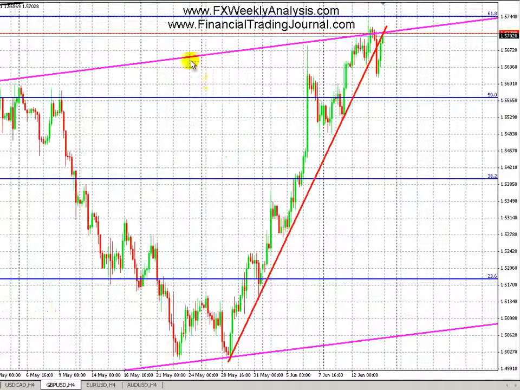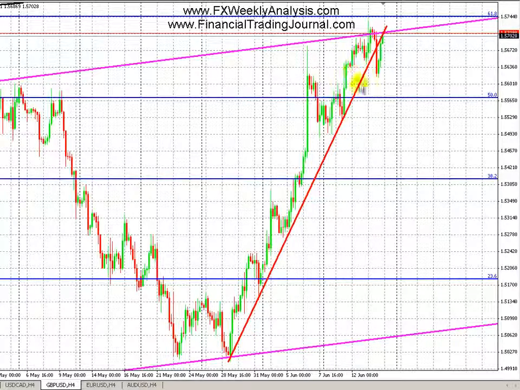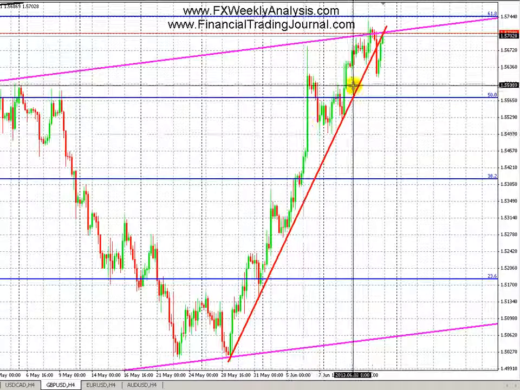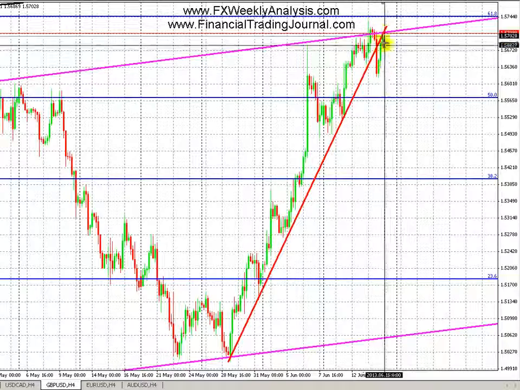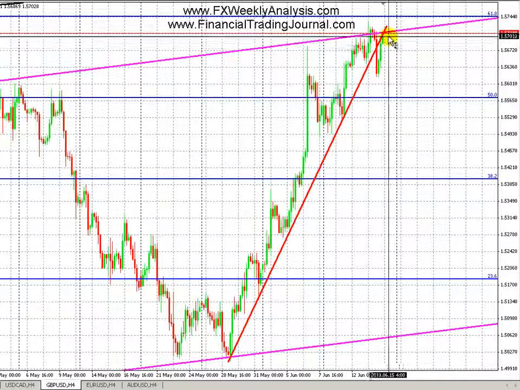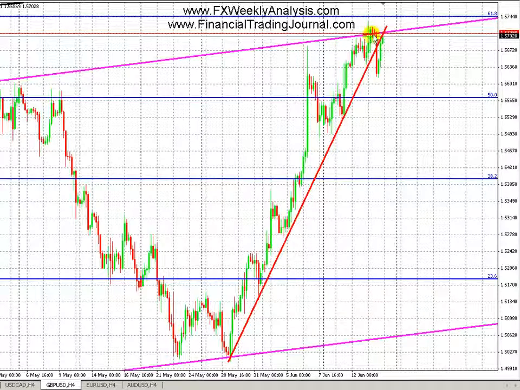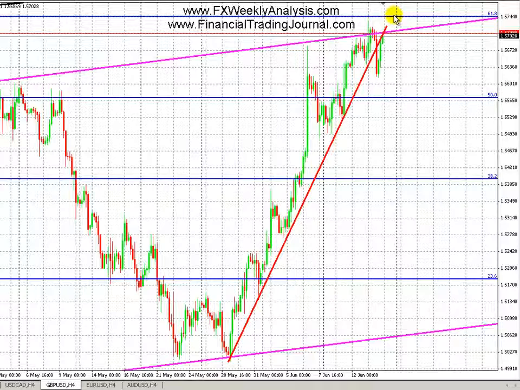Lastly, on the H4 chart, the only thing I want to show was we broke the trend line, just like the Euro USD. We broke this upward trend line, which has been moving up for 1, 2, 3 weeks now. It broke this, it closed below, and then it retraced back up. We're currently right at the H4 short-term trend line, plus the weekly trend line, plus the 61.8 fib level is right above this. So it has a potential to go down.